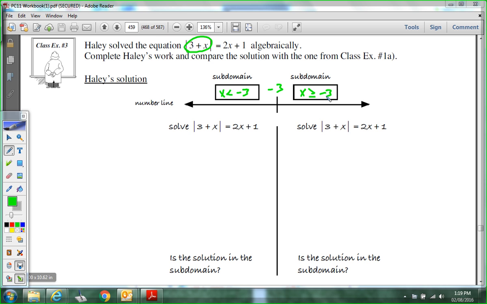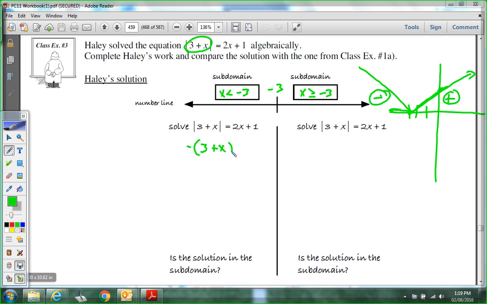So less than negative 3, we go look at what this picture is. It's at 1, 2, 3, that's the V here. It bounces and it goes up through 3. There's my positive, and then there's the opposite. So the left side is the negative, the right side is the positive. It doesn't have any weird turns or flips, so it's pretty straightforward. So what we need to know is that left of negative 3 is my negative piece. That means I need to flip this.